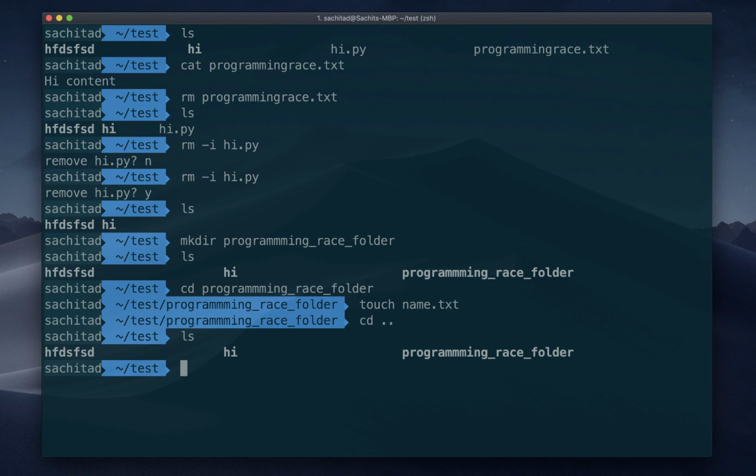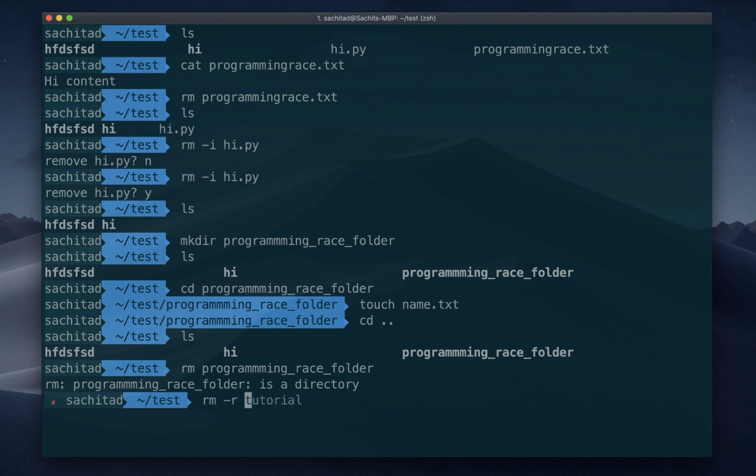Okay, now let's try deleting that directory. We already know a remove command, right? All right, let's try. Nope. So you can use a vanilla or a basic rm command to remove only a file. So if you want to remove a directory, you have to give an option -r to remove a directory. Okay. Let me try that, and let's see. Yep. All right. The directory has been deleted, and it of course will delete every file inside that directory.